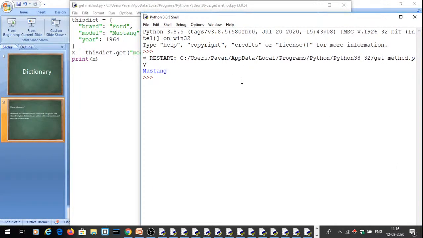So I want to print a dictionary called dict1. When we are creating a dictionary, you need to notice that we have to keep curly braces.